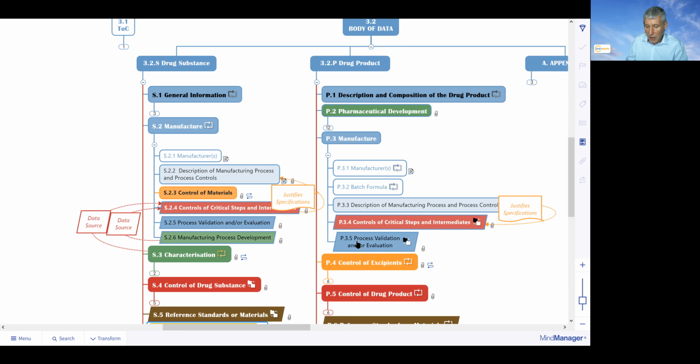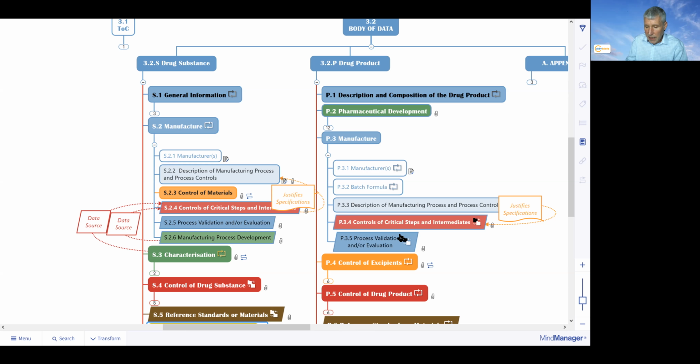Process validation has parallels. And then there's a manufacturing development section here, which is in a different place in the drug product. Not quite sure why, but obviously when something's put together by committee, sometimes things are not quite as rational as it might seem to somebody from the outside. But it's not that difficult to get your head around. So this is all just really about explaining who manufactures, how they make it, how they control the materials they use, how they control the process, how they've demonstrated that control of the process through validation, and then some history of that development.